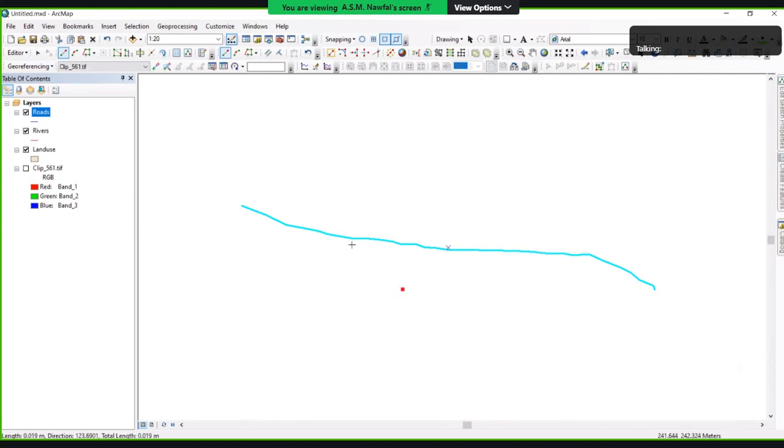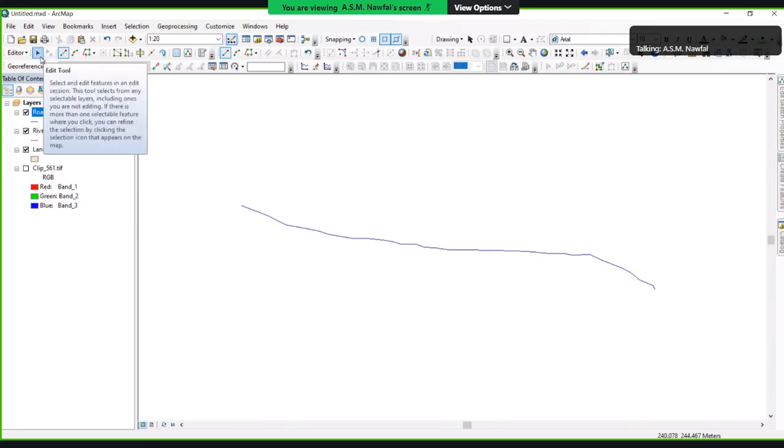This is the road I digitized. Your question is whether this can be 2 lines or a single line. Don't worry, because ArcGIS has given all the facilities for that.